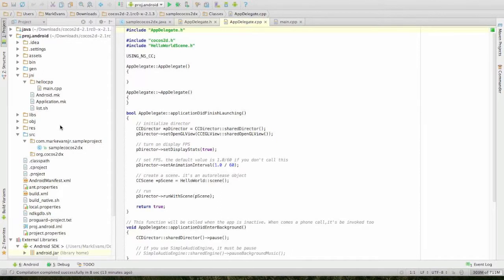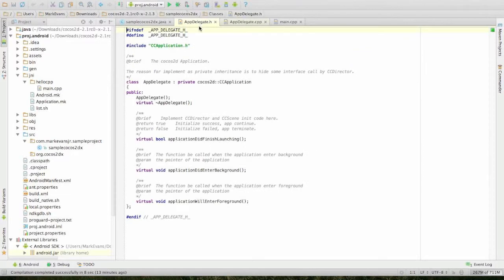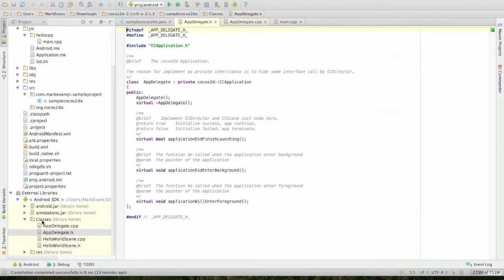As you can see, this is the actual Android class here that runs the library, and you can see the app delegate, what they're doing here with it. This is a header file that's located in my external library where the classes are. So theoretically, I can work in Xcode and compile my Cocos2D project and then come back into Android and run it on an Android device.